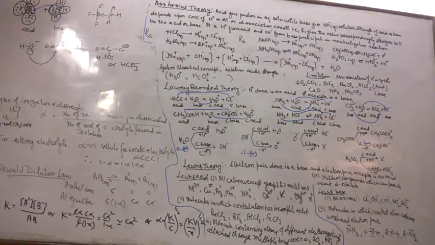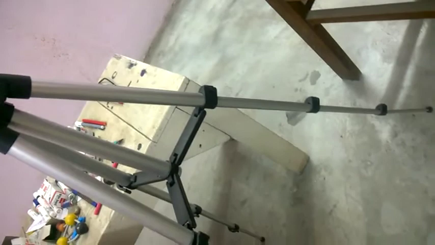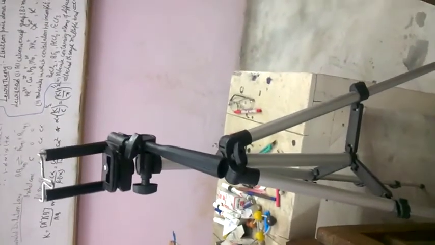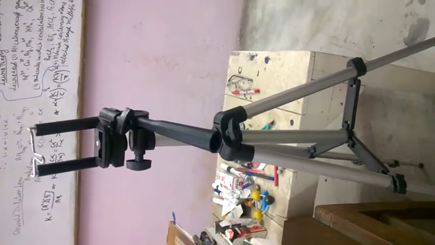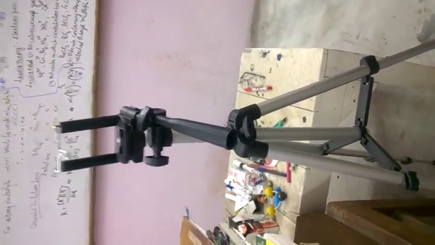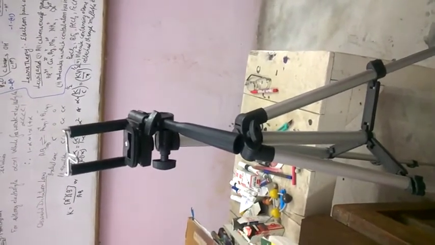So if acid accepts electron pair, base donates lone pair, in that case there must be a coordinate bond formation. And the reaction should be slow or moderate. But the majority of the reactions are fast reactions. We cannot explain on the basis of this theory. So next time I will take up the dissociation constant and the pH value, and for this you must go through the log table, how to calculate, the calculations with the help of log table.